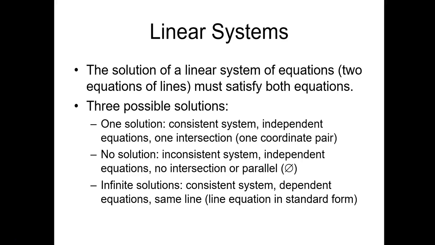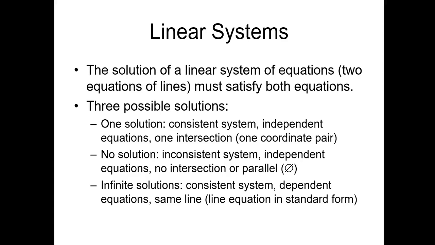All right. So first we'll look at linear systems. A system of equations is when you have more than one equation and you're trying to figure out what the common solution is for those equations, for those 2, 3, 4, however many equations you have. And we're first going to look at linear systems where all of the equations are equations of lines, hence linear. And so in your case, you're going to have two equations, both will be equations of lines, and you're trying to figure out what ordered pairs or what points work in both equations at the same time. What's the common solution? So we're going to look at several techniques for figuring this out.